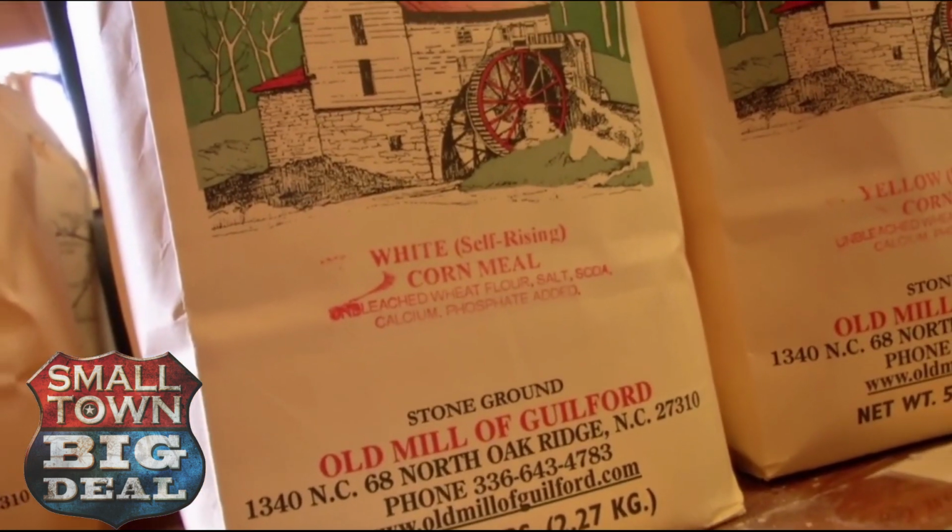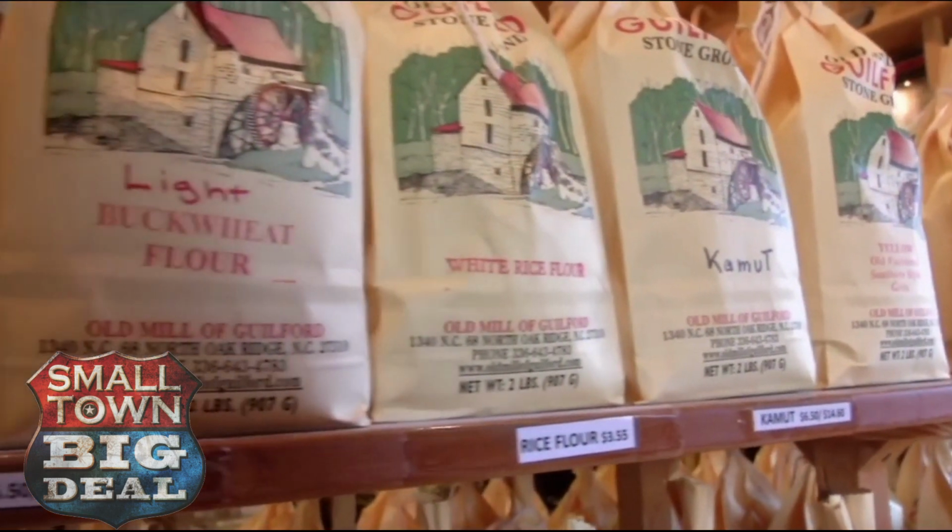What's the greatest challenge you face here running the mill? At the beginning, certainly was just learning the business. It is an art, which you will learn about. And then we have some things that break down. We had a pipe break a little bit, so we had to have that replaced. It's not something you just go out and purchase at the store. It's from the 1700s. Do you have one in stock? It's a Model 1. Amy and her team grind corn and a variety of wheats and rice.